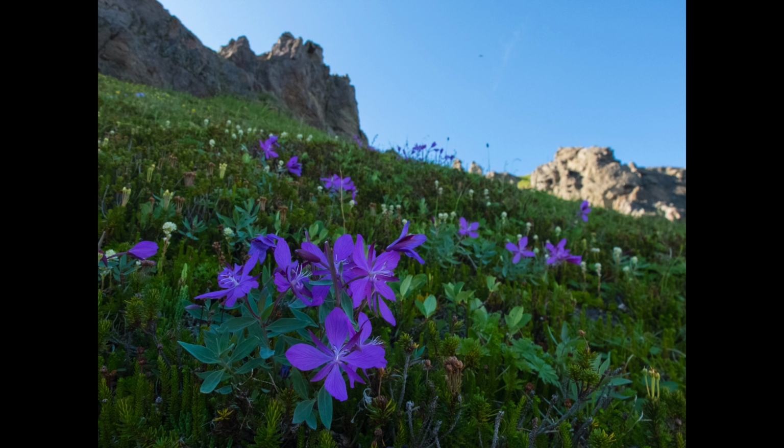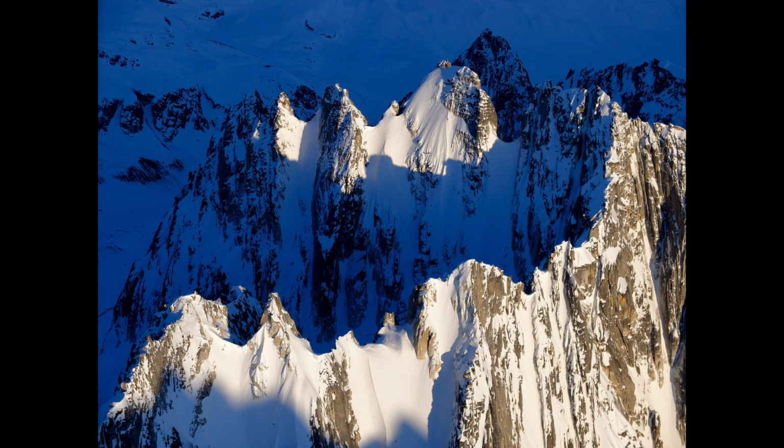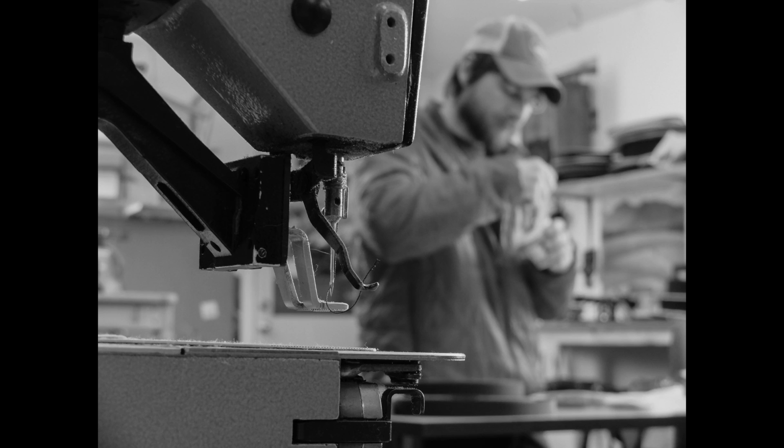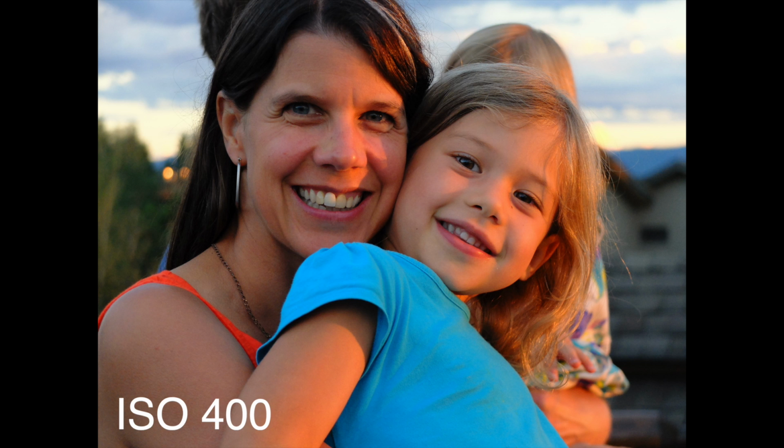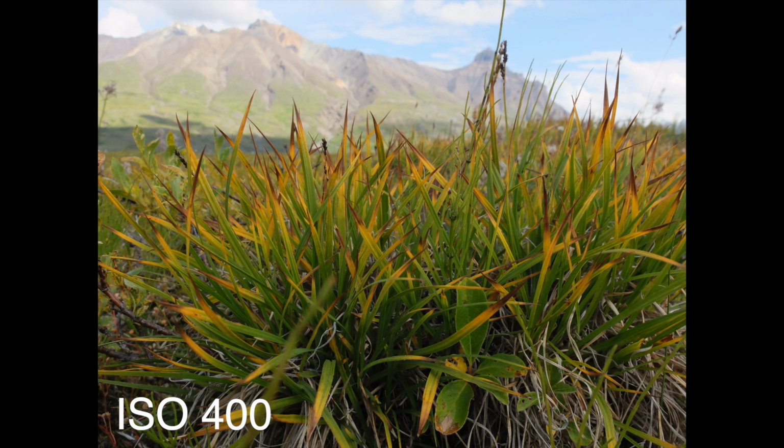It was amazing. In addition, the X-Trans sensor is less susceptible to noise, especially when you're shooting at higher ISO settings on the camera. I noticed this on the X20. With the X10, I was kind of hesitant about going above ISO 200 or even 400, but I noticed the lack of noise that the X20 was giving me at those settings. And where there was noise, it actually looked very film-like, and this is another testament to the somewhat random array of the pixel configuration on the X-Trans sensor. It has a very film-like look, and that's exactly what they were going for. That was their mindset when they created the X-Trans sensor. So I had no problem shooting the X20 at higher ISO settings, 400, 800, even 1600, even 3200 was somewhat usable.